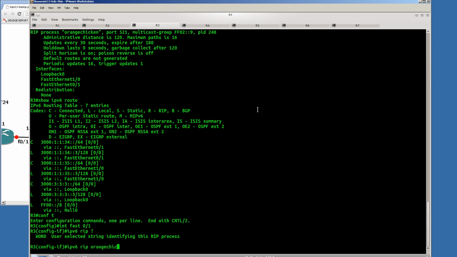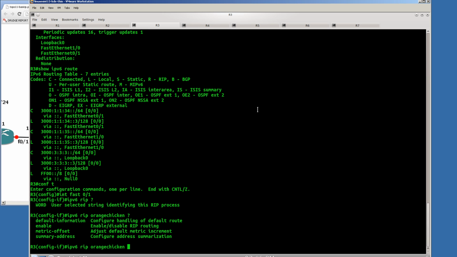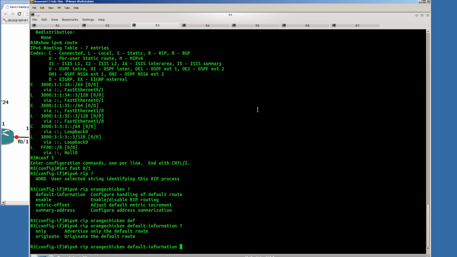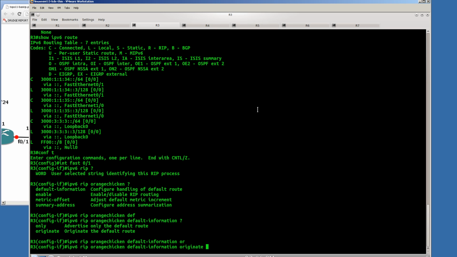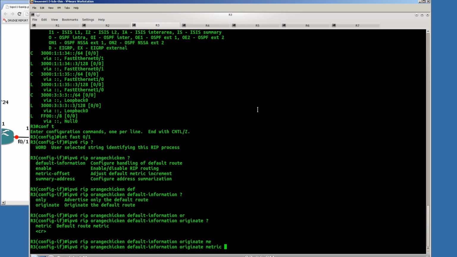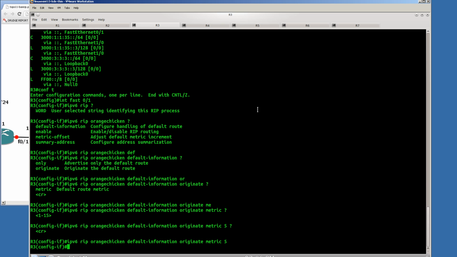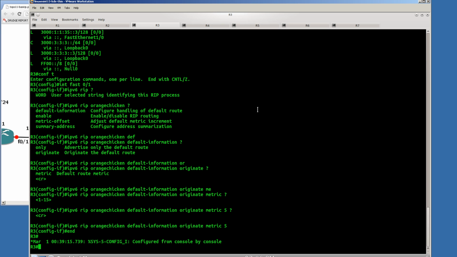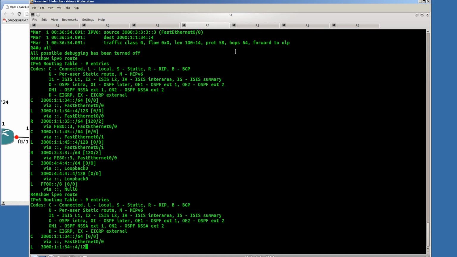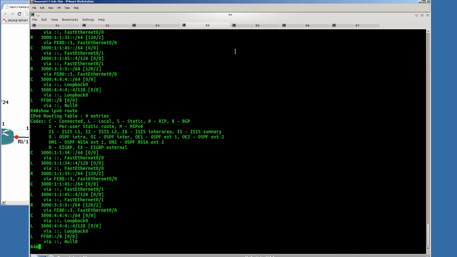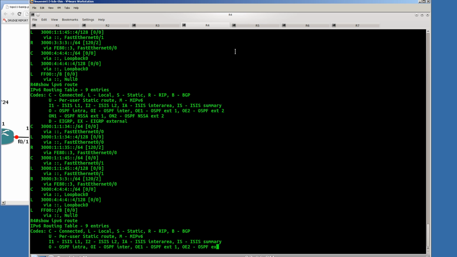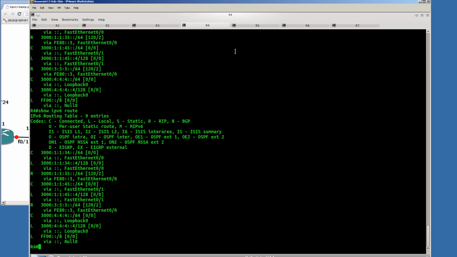You have to put in the instance that you're messing around with, default information, and then you could put originate and then a metric, like 5, let's say. Okay, after you type that in, go to R4, hit the up arrow. Let's wait a little bit.